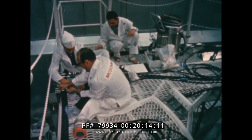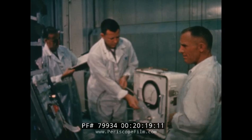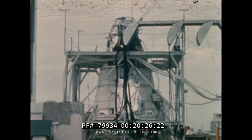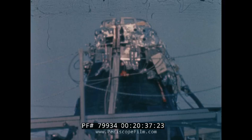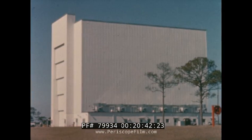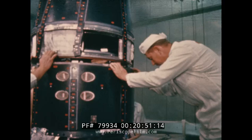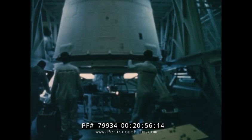Following radio frequency range tests, the Gemini 3 spacecraft was moved to the fluid test complex. Aerospace ground equipment was connected, and various tests were conducted to assure spacecraft propulsion systems operation. The orbital attitude maneuvering system and the re-entry control system were serviced with propellants. Thrusters of these systems were static fired. The systems were then de-serviced and inspected. The spacecraft was next moved to a pyrotechnic installation building for installation of explosive devices. The rendezvous and recovery section, with parachutes installed, was permanently mated to the other four sections of the spacecraft.